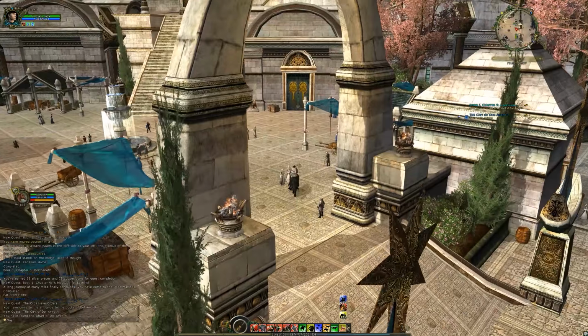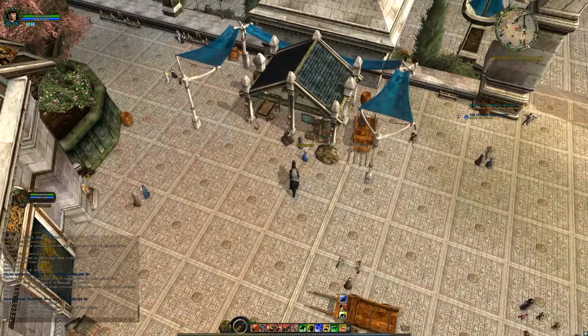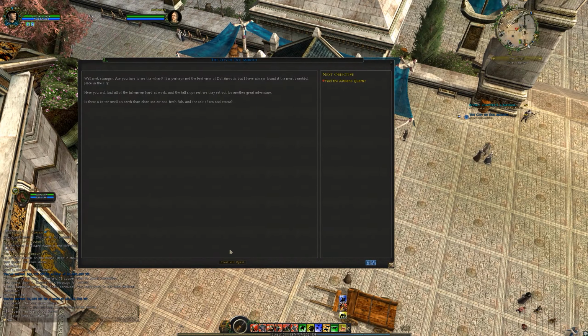I even noticed the name, but I didn't say anything about it. What news do you bring, traveler? Basically, do I just have to find everybody? I think that's the point here, is to find out where everything is.